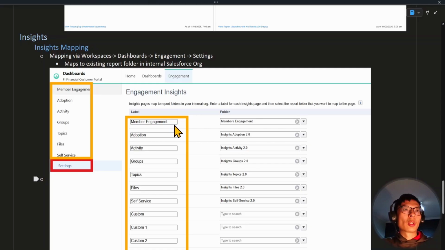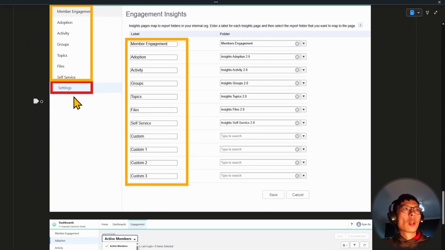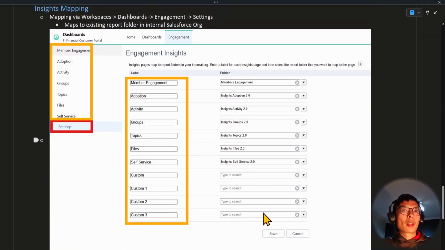For example, in the member engagement, you have mapped against a member's engagement report folder. Adoption has been mapped against the Insights Adoption 2.0 folder. So once you've done the mapping, click on Save.